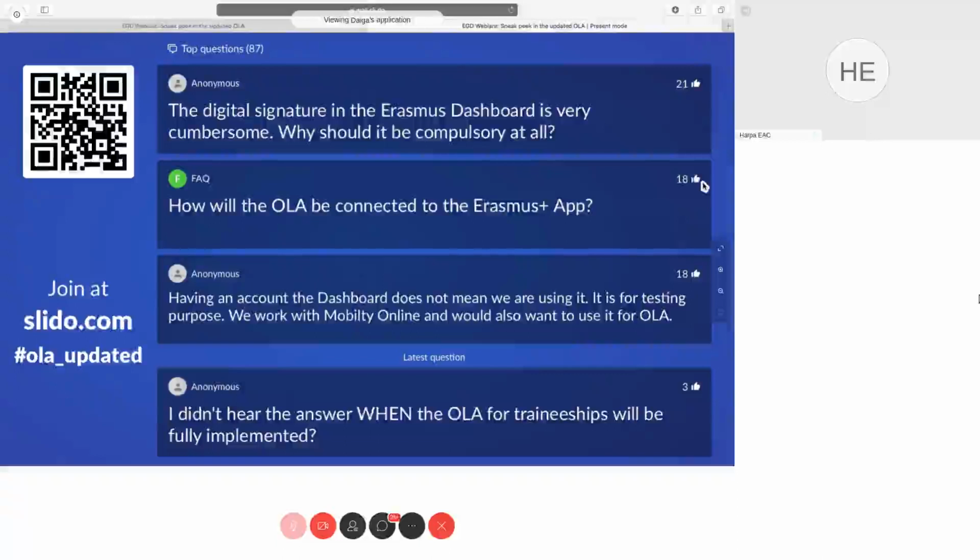There will be a new, easier click-to-sign digital signatures coming your way, also for the students in the context of the Erasmus Plus mobile app. There is another project. I saw some colleagues were asking about Edugain, both in Slido and in the chat box. Edugain is an identity federation, so to say, that is being utilized in the context of the My Academic ID project to create a European student-wide eID.